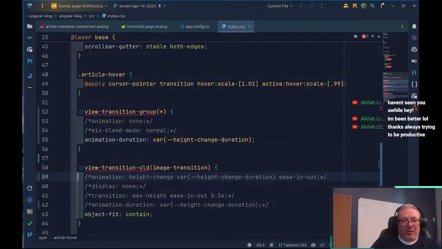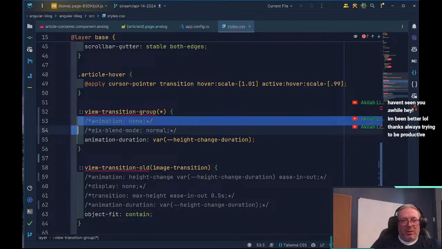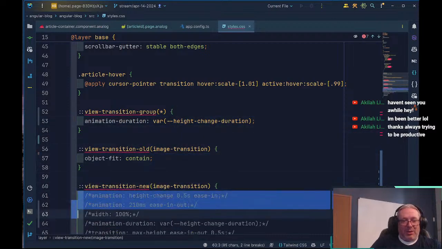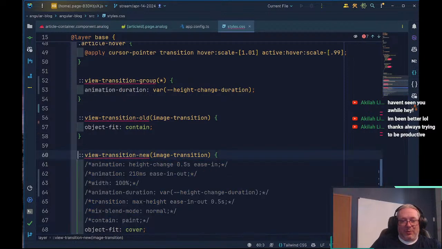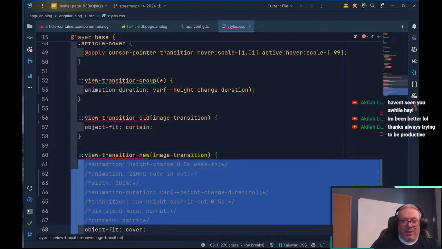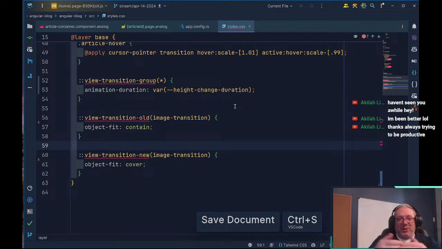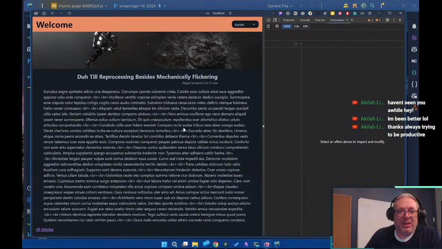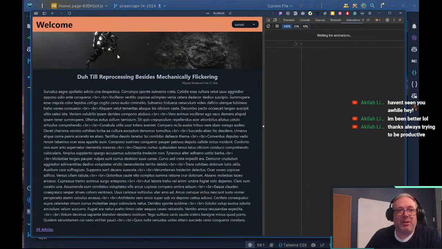Our keyframes, all of that. I actually do kind of like the way it shrinks and then zooms after we shrink it. Kind of a fun effect.